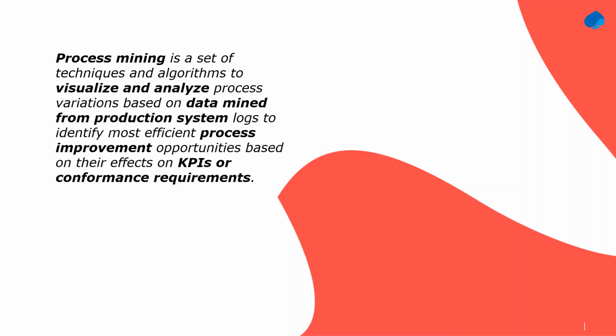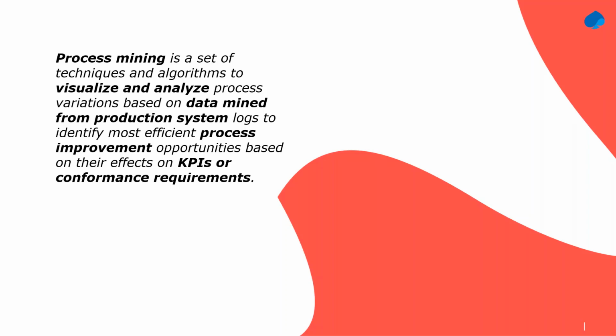Let's start with the definition. In process mining, we copy process-related data from production systems. Depending on the case, we might use APIs provided by the system or utilize ready-made connectors or access data in a data warehouse, or even use just an Excel sheet that's exported from the system and delivered to us by a data engineer or developer.